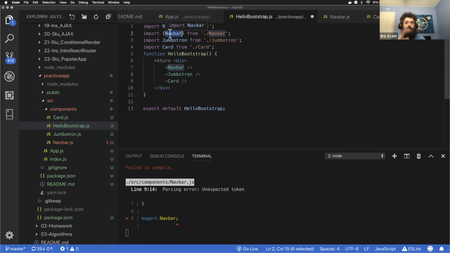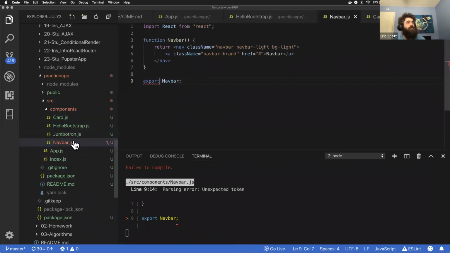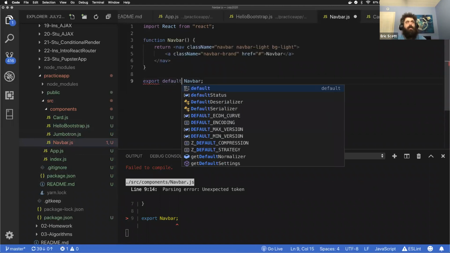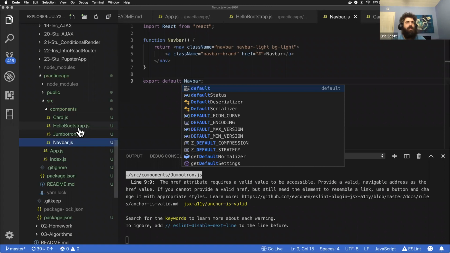And that has to do when you're exporting multiple things from the same file. So since we're just exporting one thing, we export it as the default. And that's pretty common.